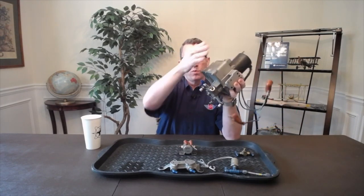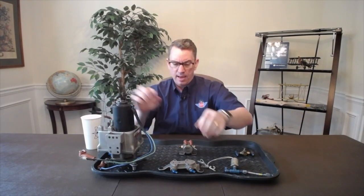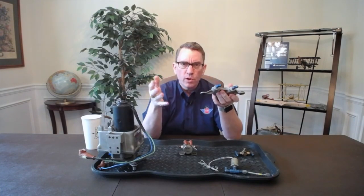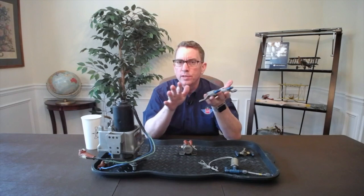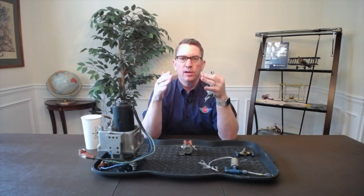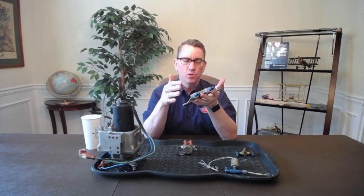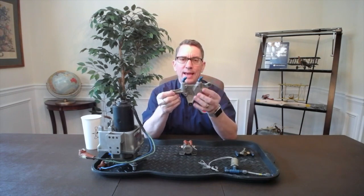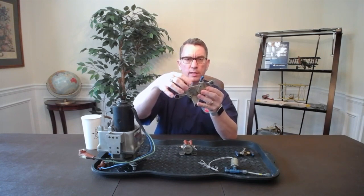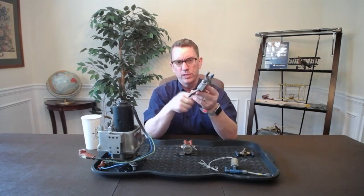The most misunderstood piece is this section on the bottom of the pump. You have a pump, a reservoir, and then this particular piece — which is the most misunderstood. I have an additional piece taken off another pump so you can see more clearly what it does. If you look at training material online, you'll typically see a rectangular box with things that slide back and forth, describing a high and low pressure side — but I'm going to show you why that's not quite correct. This piece only has two ways that fluid can enter and exit.